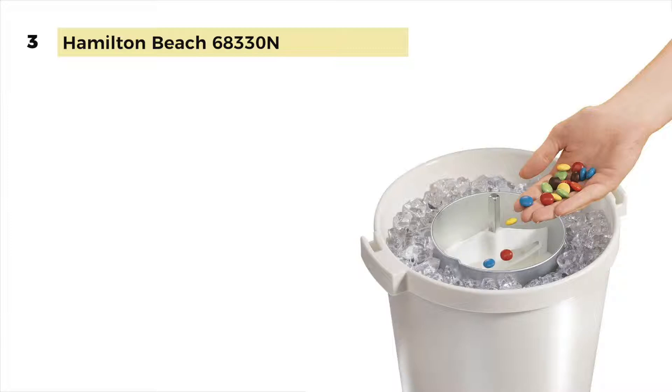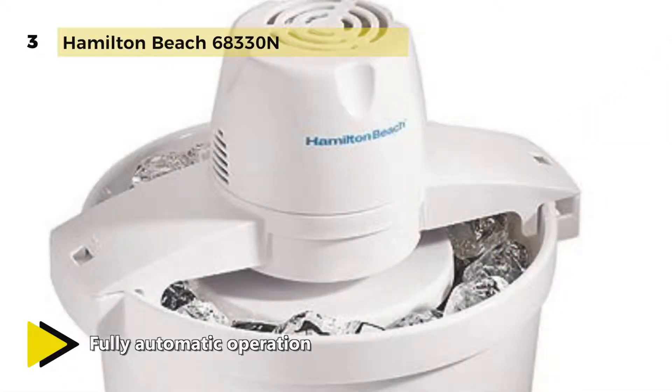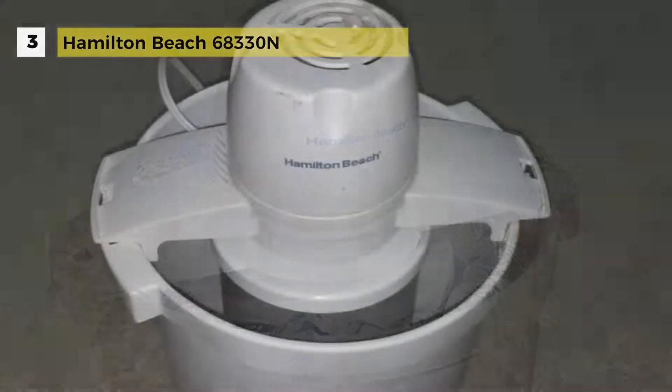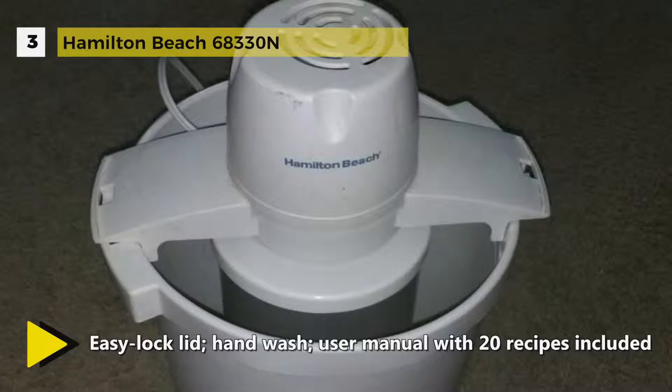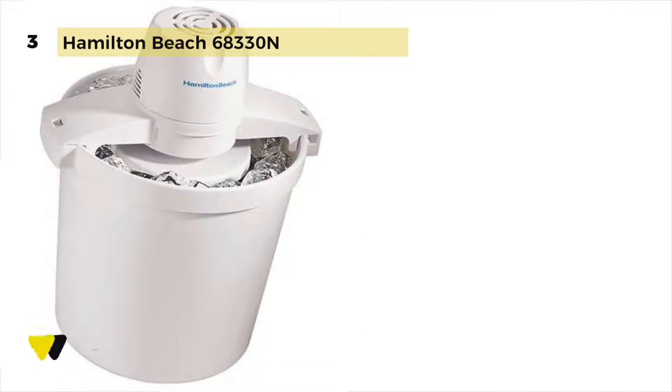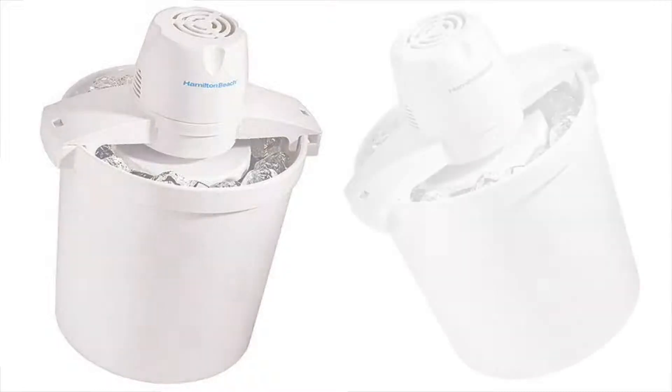The flexible plastic and aluminum bucket are easy to clean. The canister is surrounded by ice and rock salt, so you won't have to store the large four quart container in your freezer. Once your ice cream is thick enough, this Hamilton Beach model stops churning, signaling that your dessert is ready to go. To know more about our top picks and buy them, head over to the video description below.